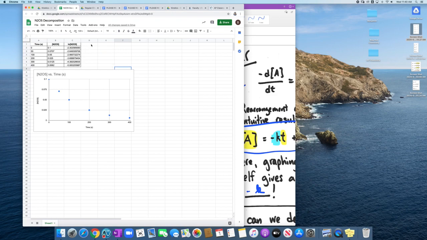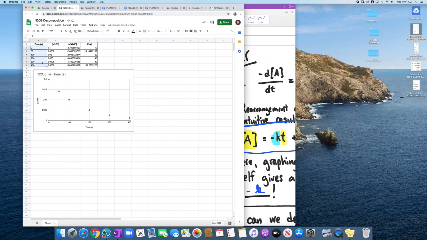And I can also do the same thing with the reciprocals, which I'll need in a moment. That'll be 1 over A. And so I can get Excel to do the work for me: 1 divided by the concentrations. So 1 divided by 0.1 is 10. 1 divided by 0.05 is 20. It's taken the reciprocals of my concentration. So now I'm going to make 2 other graphs and see what I get.